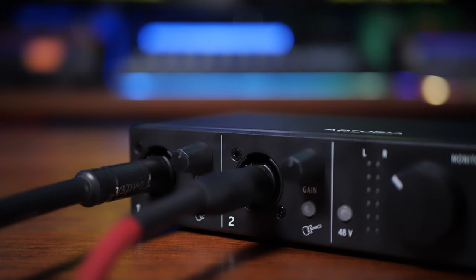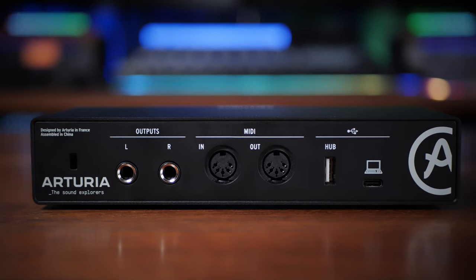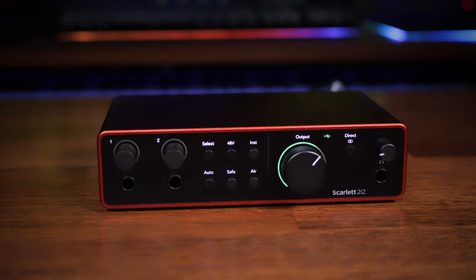You're going to hear me talking about audio interfaces. Whilst they're not strictly 100% required, they're close to it in my opinion, because they make it so much more efficient to record audio on your computer. They also provide much better connections than the 3.5mm jack that you'll find on your desktop or laptop. The Arturia Mini Fuse 2 has two MIDI connections on the back, whereas something like the popular Scarlett 2i2 from Focusrite doesn't — which may be a consideration if you're in the market for a new audio interface.